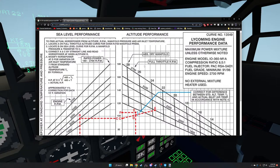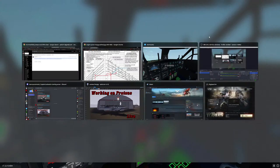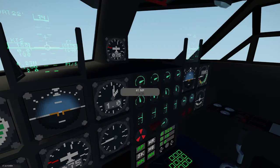So this is not reading, so I need to come up with some sort of way to read that engine. So I'll figure it out. Again, it's just a gauge. The plane works exactly the same. It's just reading the gauge. So I need to figure that out. So let me go back to chat. We got 28 windows open.